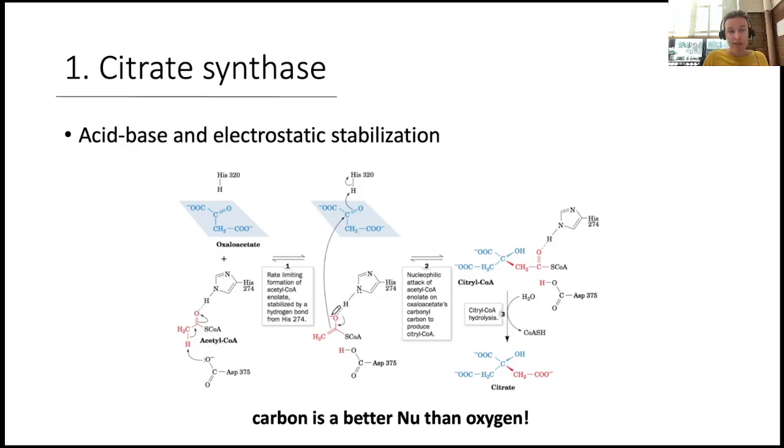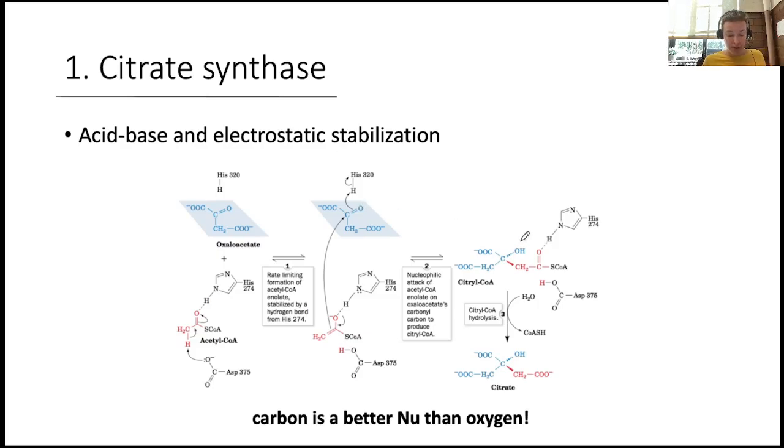Now, of course, you see this negatively charged oxygen, or we could resonate that lone pair onto the carbon to have a negatively charged carbon. We should remember from organic chemistry that carbon is a better nucleophile than oxygen. So when we collapse back down the reactive intermediate, we have nucleophilic attack of this carbon to the biochemist's favorite electrophile, the thing that looks like the carbonyl carbon, right? At the same time, we have a histidine at the top of the active site that performs acid catalysis by donating a proton to the O-, which would be formed by the tetrahedral intermediate here.